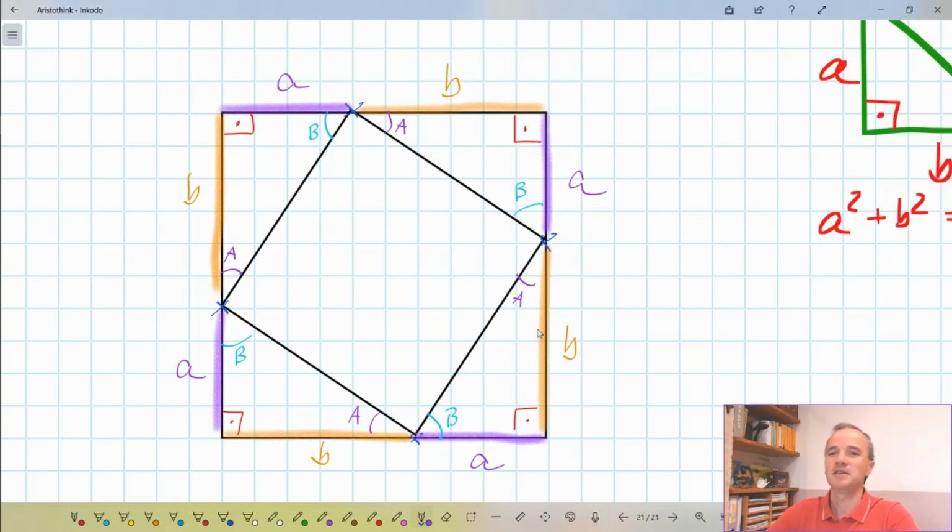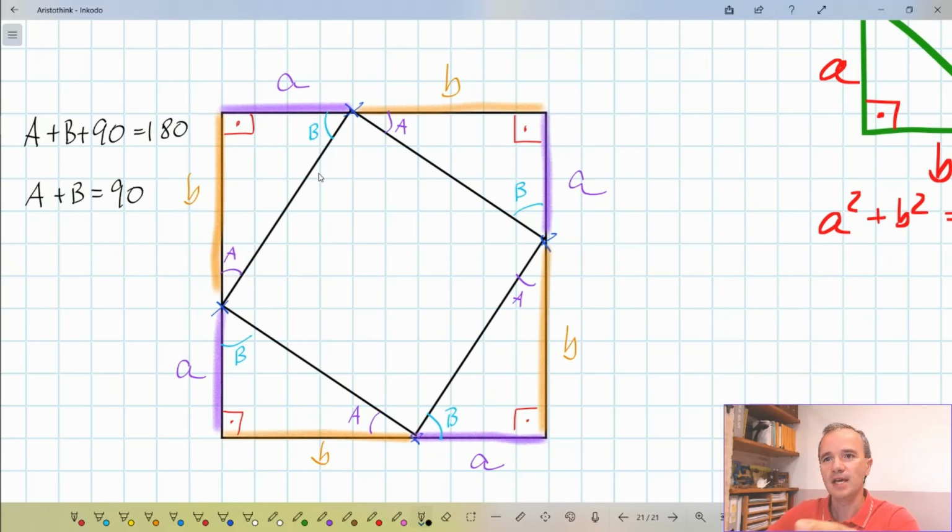Now, something interesting. Remember I told you the property. When you're talking about a polygon, a triangle, the sum of the 3 angles is 180? Exactly. Now, please follow me. A plus B plus 90, because this guy is 90 degrees, is 180. So far so good. That tells us that A plus B must be 90 degrees. Agree?